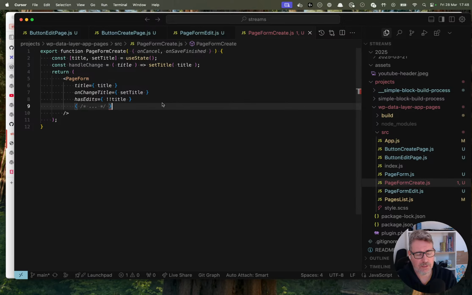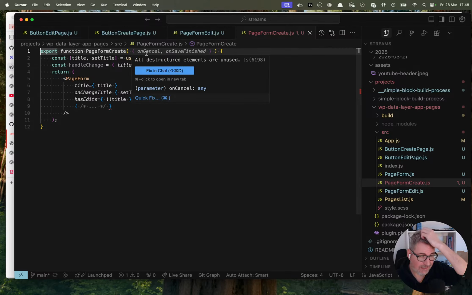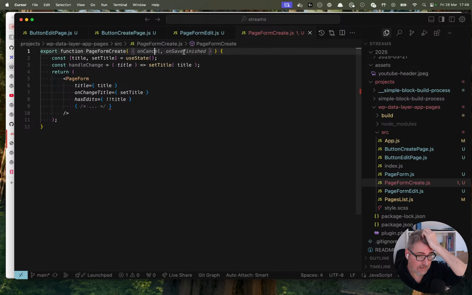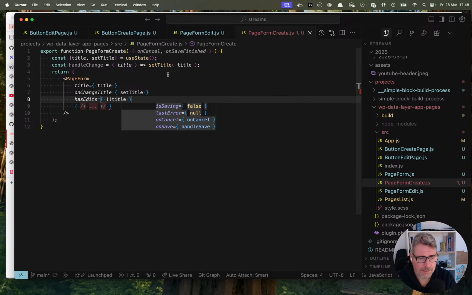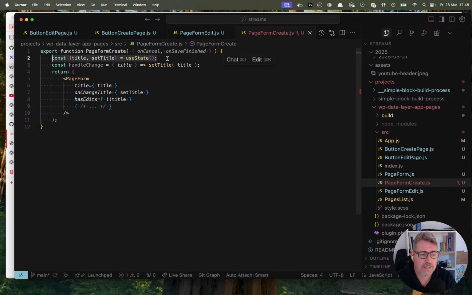Page form create, which will receive the elements from the modal: on cancel, and on save finished will close the modal. Then we have an internal state to manage the title and to modify the title, and then the handle change will update the title.